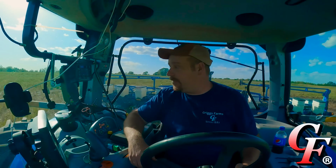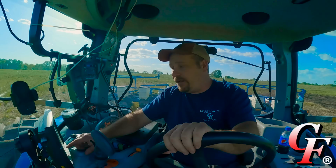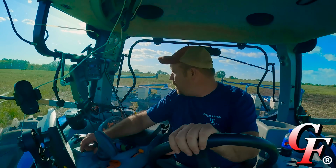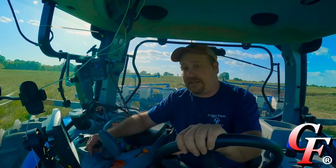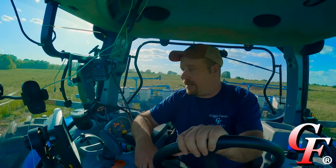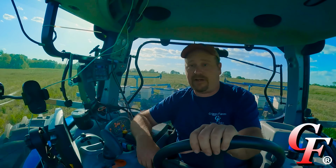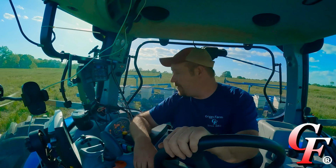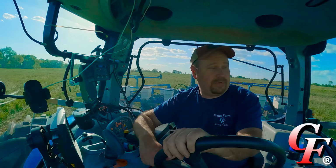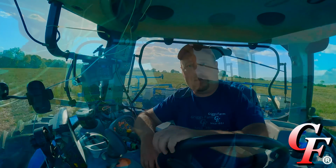Oh, Lord have mercy. I tell you what, that bootleg software that I bought for my laptop has paid dividends, especially today, because there'd been 2 service calls I'd have had to get. You know, just the access to the electrical schematics, letting me trace wires, what connectors they go through, showing me the location of the connectors. Invaluable, absolutely invaluable. Hopefully that's the last time I need it for a while.